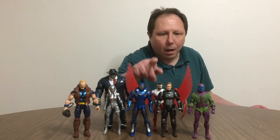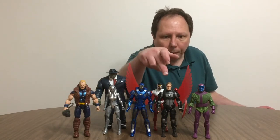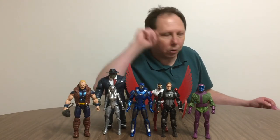All right, viewers. I've taken all the figures out. I've assembled all the pieces. Got Joe Fixit here. Have the Falcon, Kang, Captain America, Iron Man, Jocasta, and Thunderstrike. Now, I'm going to give you a little hint here, folks. When you're taking out figures, take them out over a table. Make sure you get all the little tiny parts.